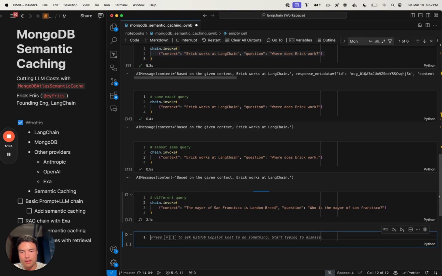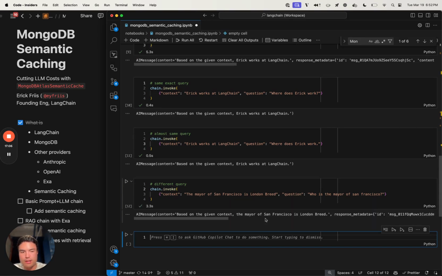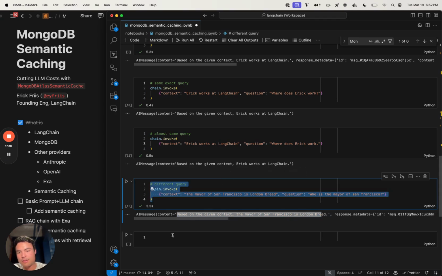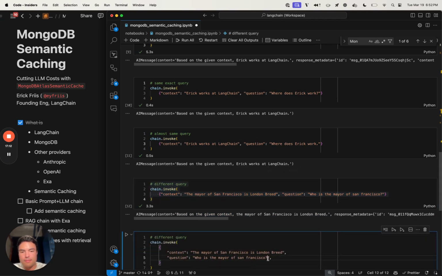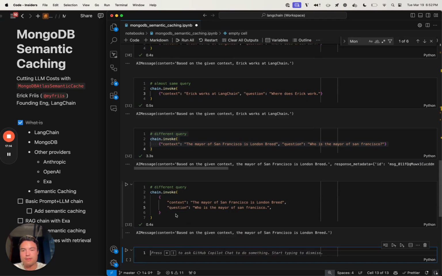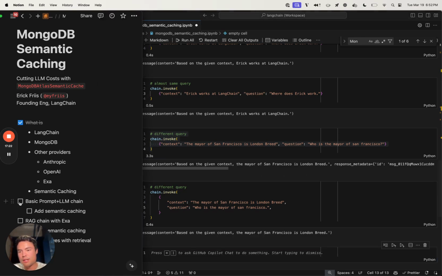So here, hopefully, it takes some time. So far, so good. And it looks like it's successfully making that LLM call. And now, if we ask something along those lines again, it should be quick because it's already cached from this prior step. So looks like our semantic cache is working on our basic example.